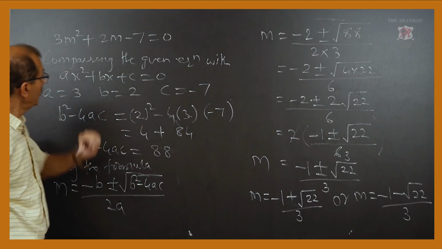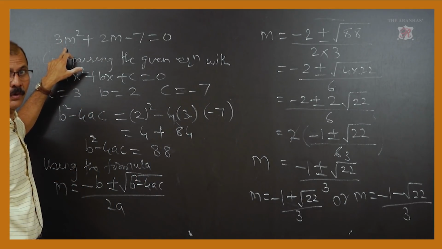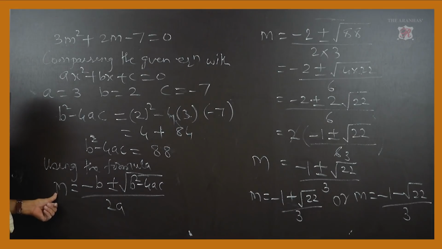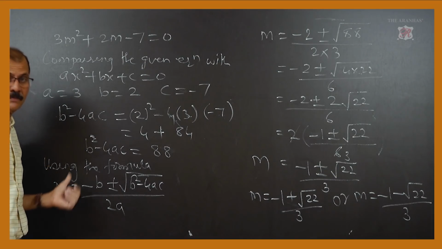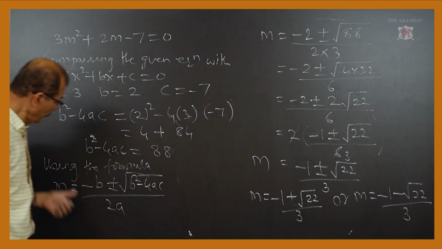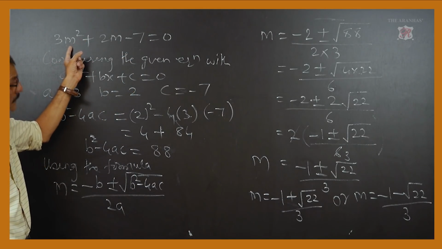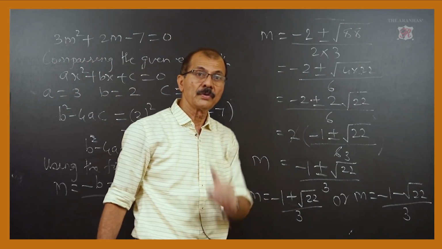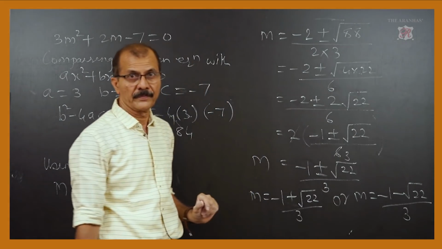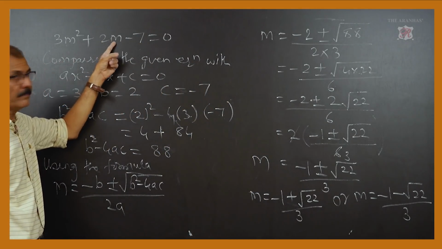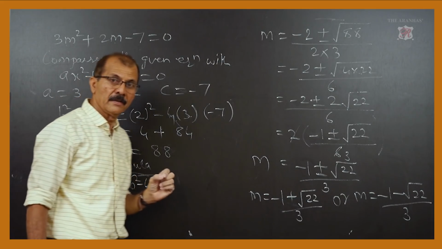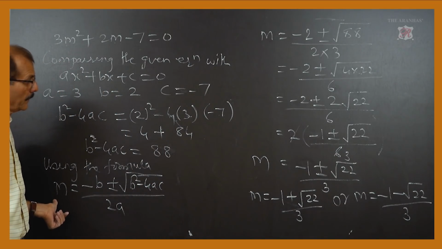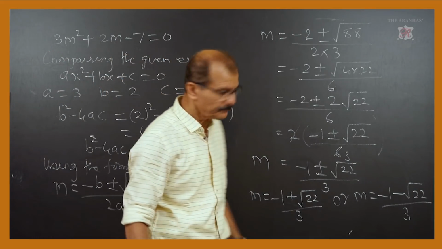What we have to be careful about here is that since the equation involves the variable m, when you are using the formula you should write m here. If you write x here, because we are used to the variable x, and your variable is other than x, even if the answer is correct and the roots are correct, you will be given full 0 marks in the board exam, right, because your variable is m, not x. So, whatever variables are used, use that variable over here. We will see one more example.